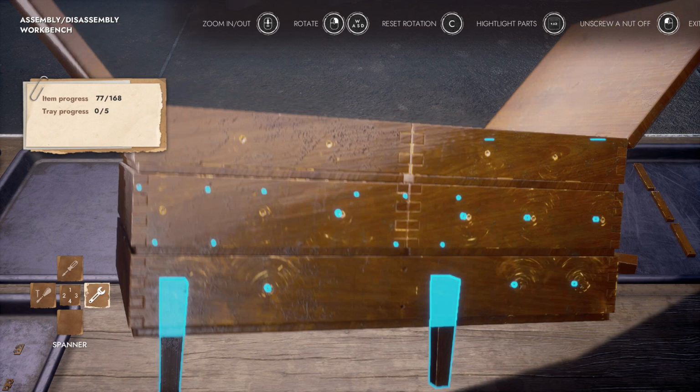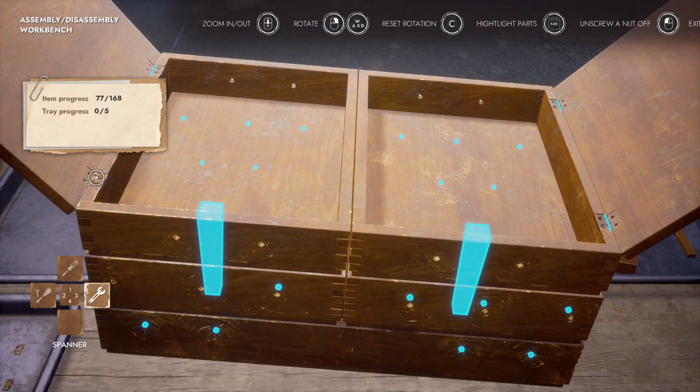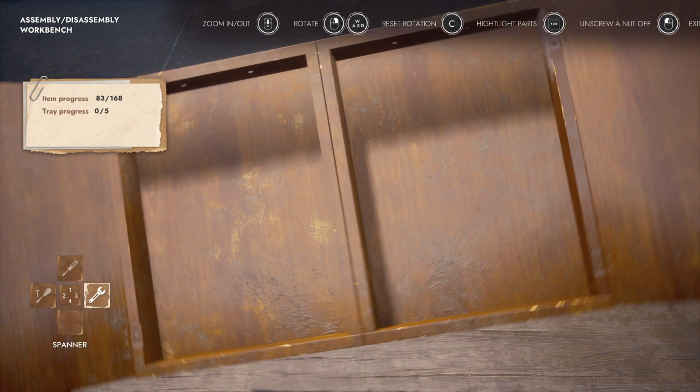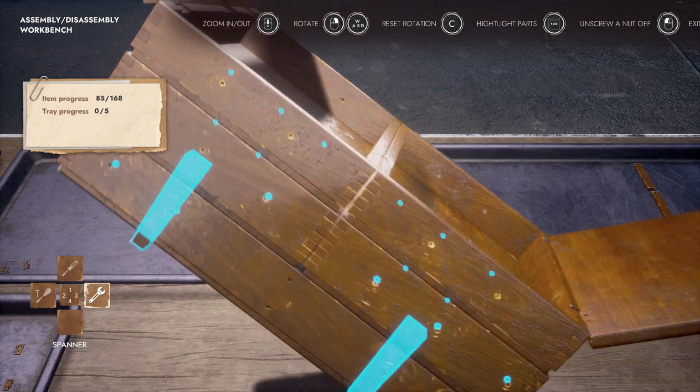Kinda. Not really. I need to take this stuff off. Oh, there's a hinge thing here. Can I grab you? You show up for a split second. There we go. Oh, we didn't take the bottom part because you had to take that part. All right. That's good to know. I like the intricacies of it. I like how in-depth this is. That's cool.